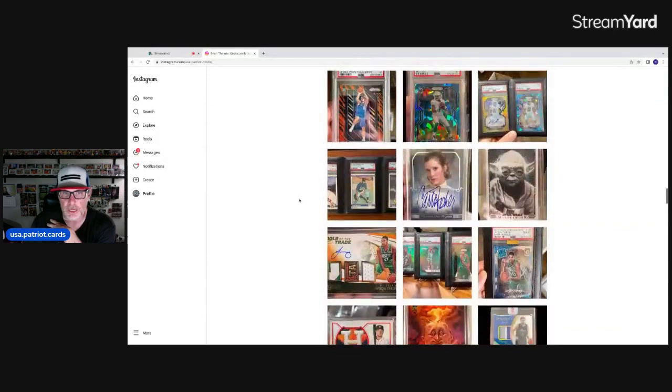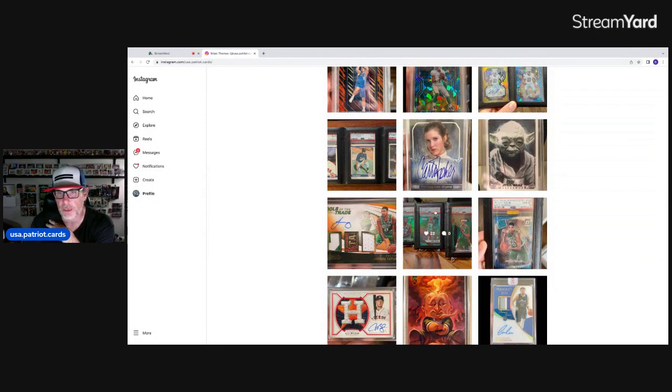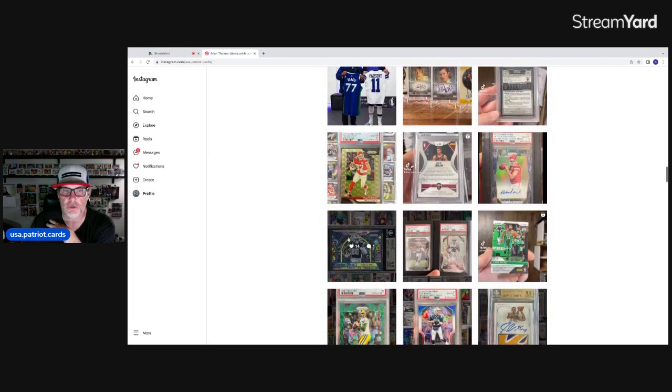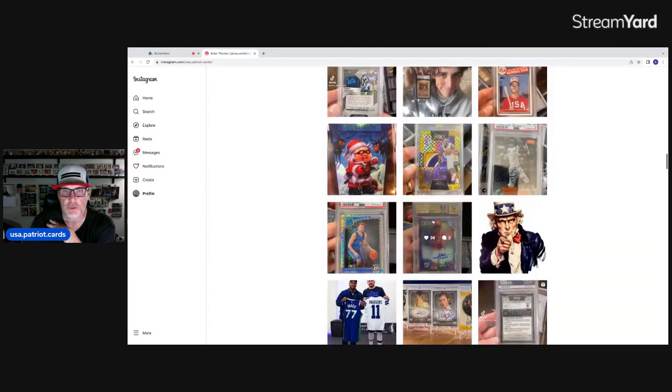So a lot of these cards, like I don't have this Bregman anymore. I don't have this White Sparkle Tatum. I don't have any of these Celtics. Well, I have the Marcus Smart. I don't have this Tools of the Trade anymore. Let's see what else. I don't have either one of these two cards. Just traded those. I just sold this CeeDee Lamb. I wish I had this Soto still, but it's gone. So there are ways to mitigate having to answer, do you have this? No. Do you have this? No. Just black them out. Just make them black and white, grayscale them.